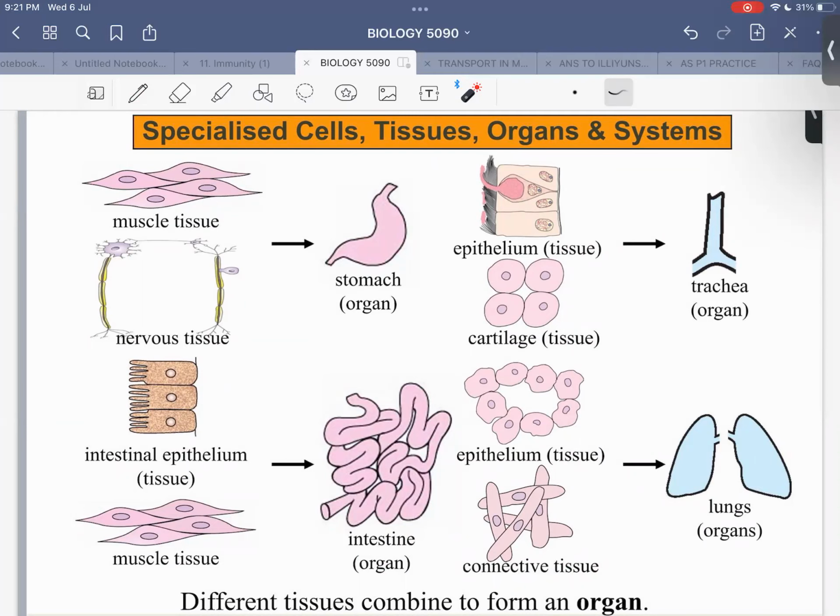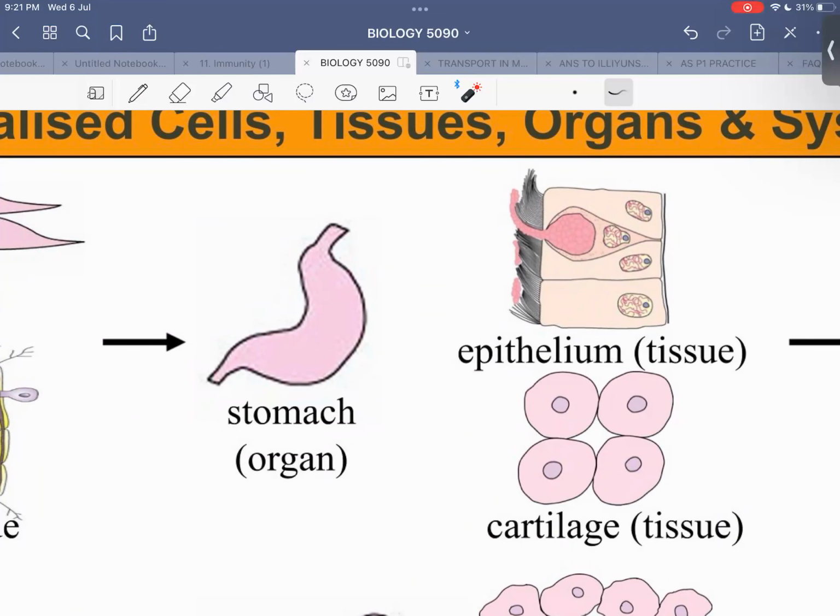For example, the stomach is an organ, right? All of us know that we put our food inside the stomach. The very reason that this organ can function effectively is that it is a combination of different kinds of tissues. A stomach has a nervous tissue, which is why when our stomach is empty, we have a feeling of hunger, and that feeling is because of the nervous tissue inside the stomach, which has connections with our brain. Similarly, the stomach also has blood vessels, of course, because those blood vessels supply oxygen to the stomach, without which the stomach cells will die. The stomach organ also has specialized glandular cells whose job is to digest the food that we are eating.